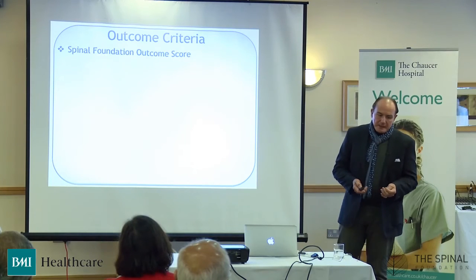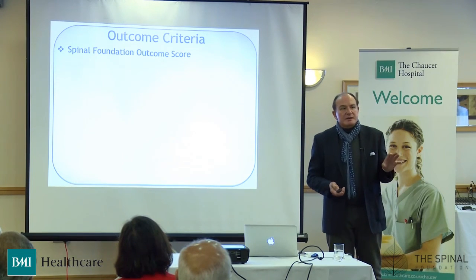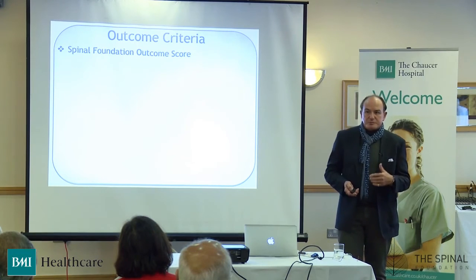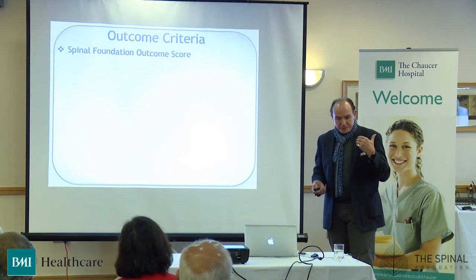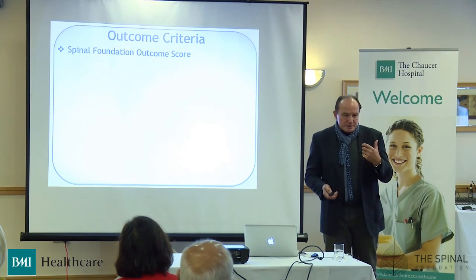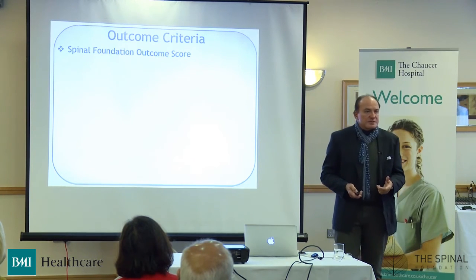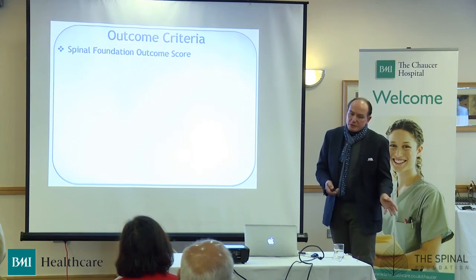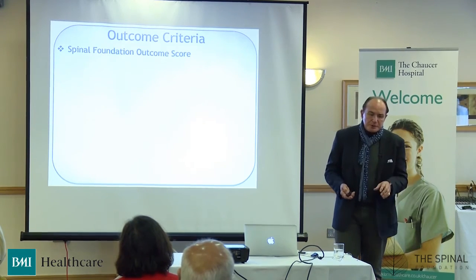Well, first of all, you've got to look at the papers and the outcome criteria that they use. A lot of centers, especially in America, use the McNab outcome, which is very soft. A lot of centers over here use the Oswestry Disability Index, which is good, and then there's the Roland-Morris score as well. But nobody really has defined what is success. They look at a 10 or 20% difference, or they look at the improvement in leg pain after microdiscectomy or back pain after fusion, but seldom do they report on the combinations.